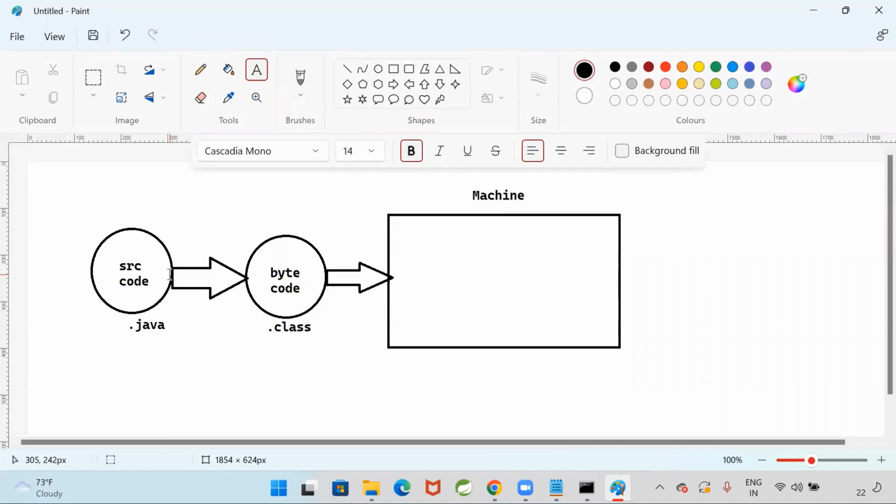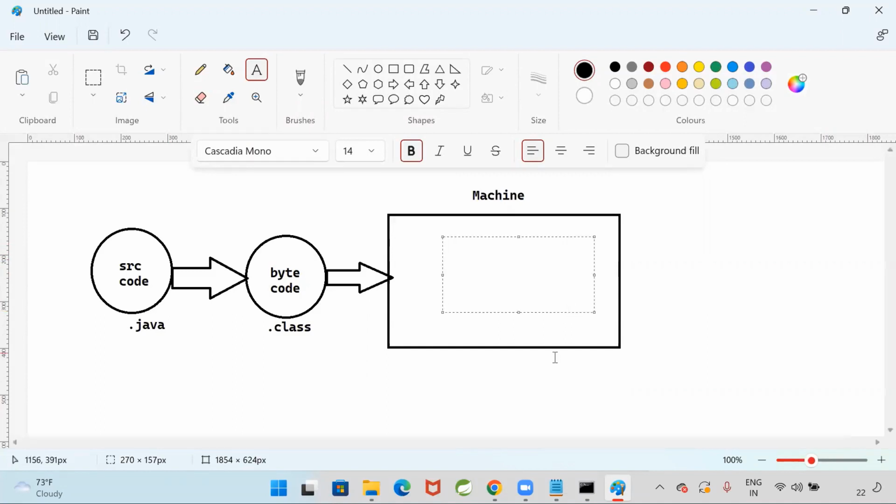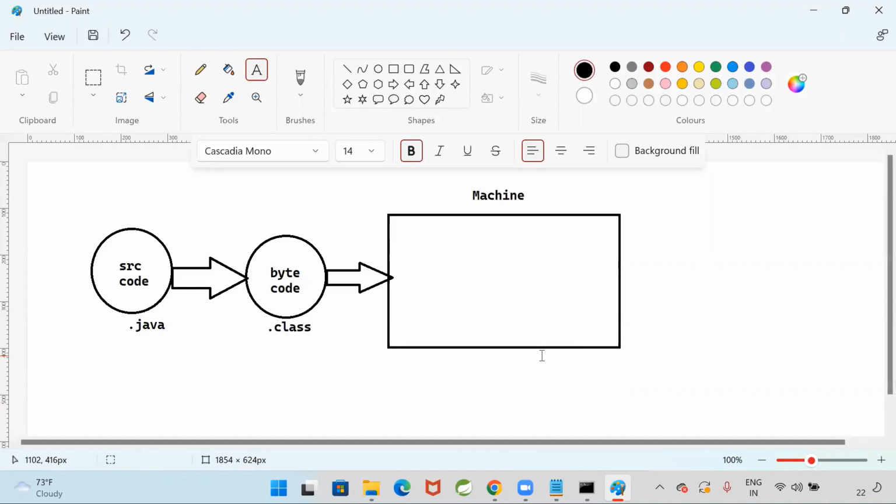Yes or no? What I need to do to run the .class file in my system? I need to install the JRE. Which JRE? Windows JRE or Linux JRE, which Java I need to install depends upon my machine.